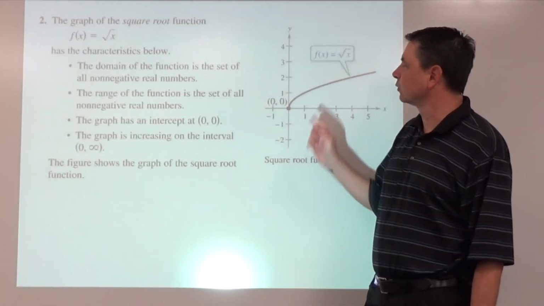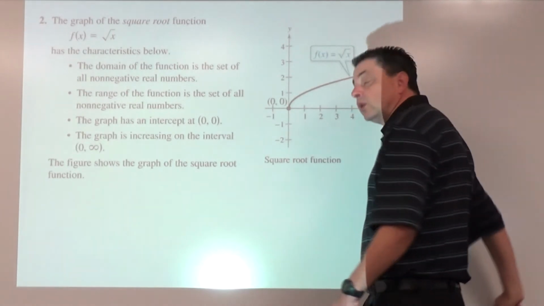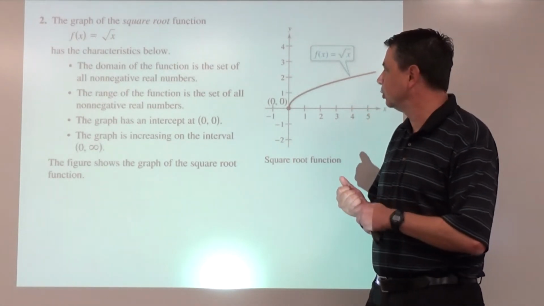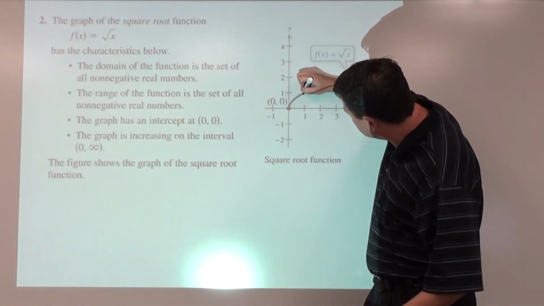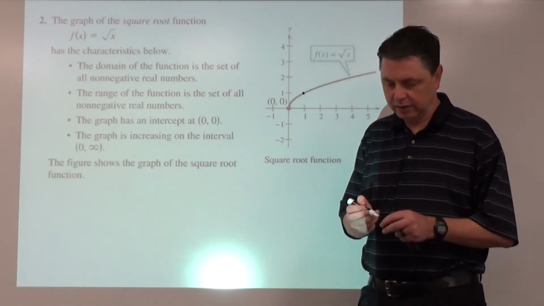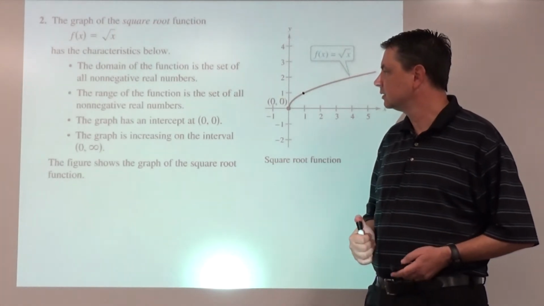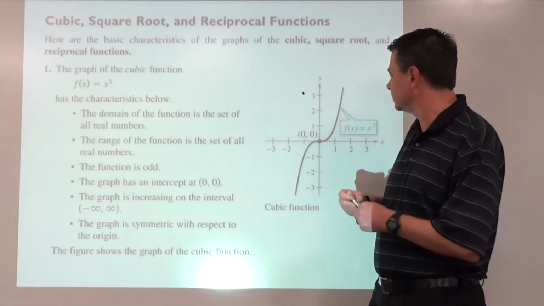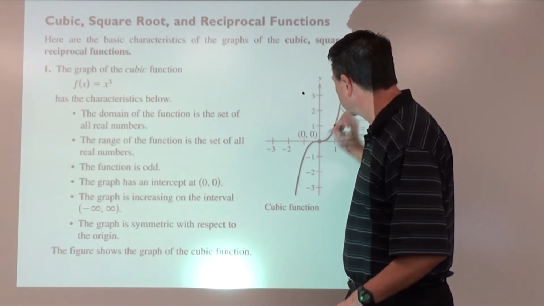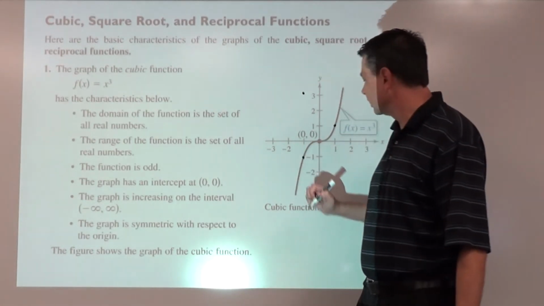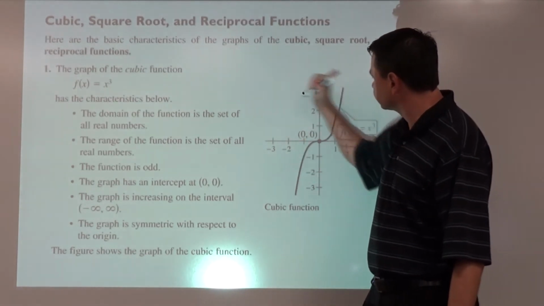We've got our square root function. In the square root function, it's important to know key points. 0, 0 and 1, 1 would be key points. If we went back for a moment, key points here that you would also want to be aware of: 1, 1, negative 1, comma, negative 1.